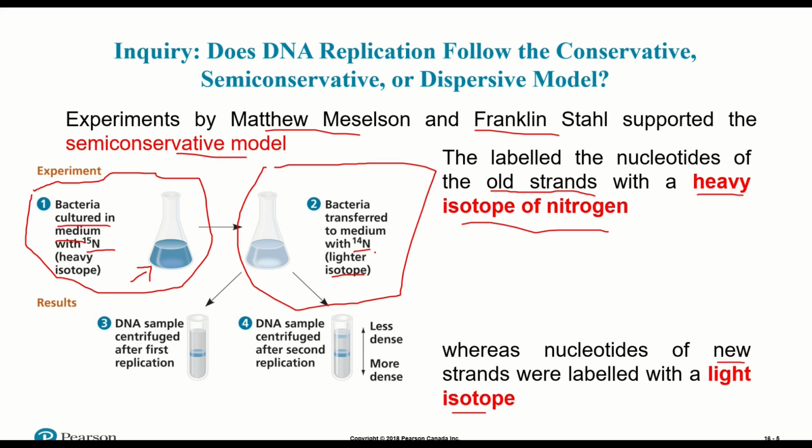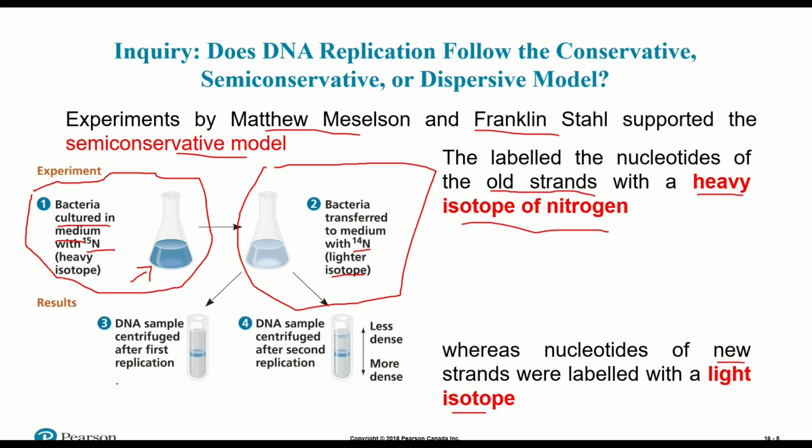They know that the bacteria divide every 20 minutes, so you can have different cycles of replication. If you want to see what happened in the first cycle, you have to stop the experiment at 20 minutes. If you want to see the second cycle, 2 rounds of replication, you stop it at 40 minutes, and you continue doing the experiment like that.